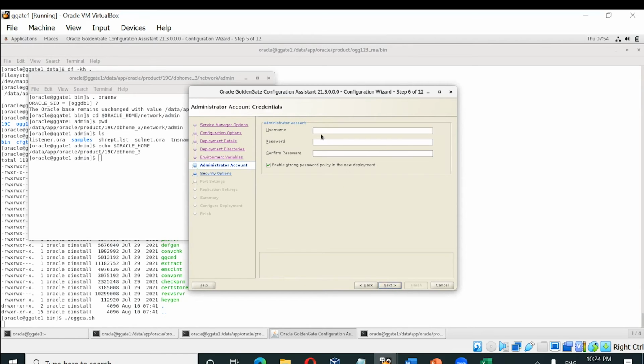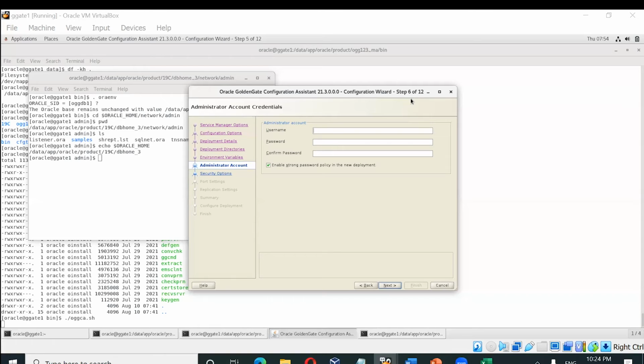Okay. Now, this is a very important thing. This is the administrator account. What happens is when you log into Service Manager, it asks for the username and password. So you define that username and password over here. You can provide any username, any password, but remember, this username and password you are providing refers to the service manager login.